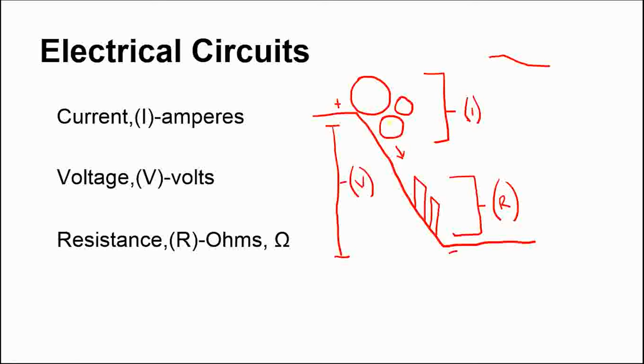Now, in my video where we're covering Ohm's law, you'll see the relationship in terms of the calculation between volts and current. If resistance remains the same, as volts go up, so will current, and vice versa. As long as resistance remains the same, but if resistance starts changing, you'll see the relationship between these three once we go over Ohm's law. But I hope this gives you a more concrete representation of what these three terms mean as far as electrical circuits go.